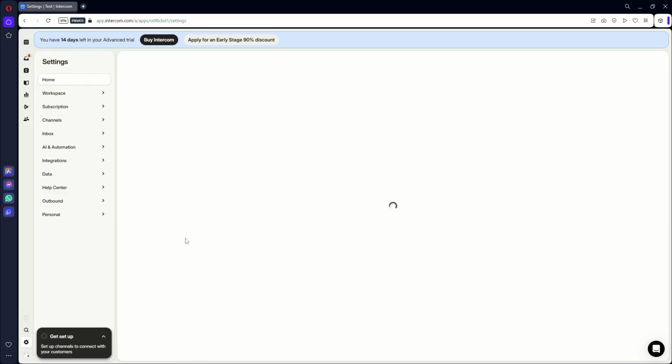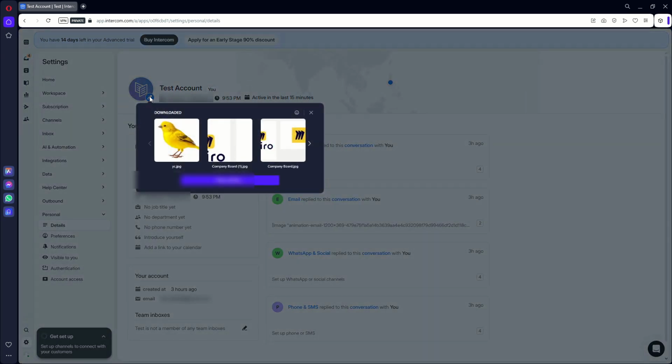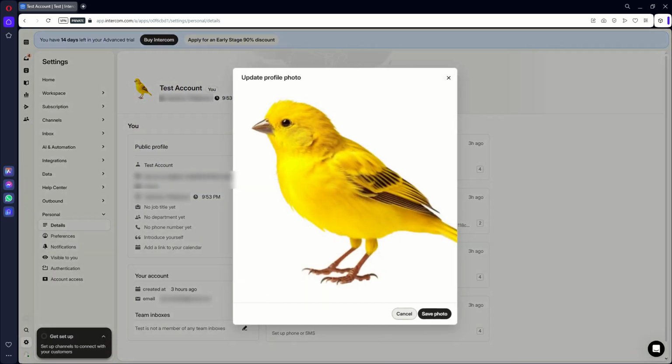Once you've clicked on your name, next up is personalizing your profile picture. You'll notice a pencil icon located on your current picture. Go ahead and click on that pencil icon. It represents edit mode. From your computer, select an image that best represents you and set it as your new profile picture. It's amazing how a simple image can speak volumes about who you are.